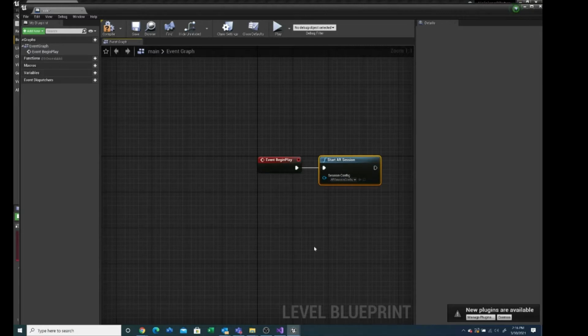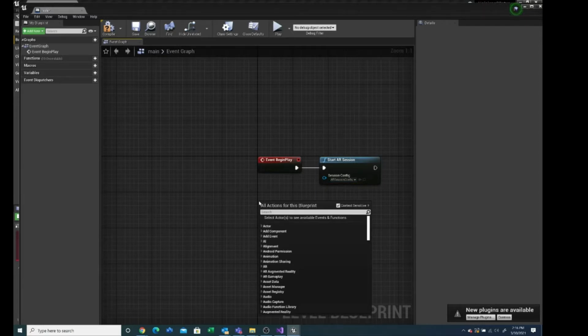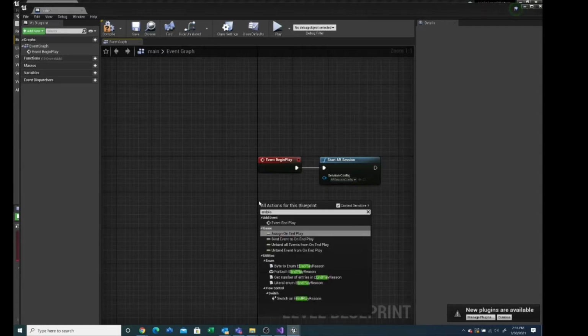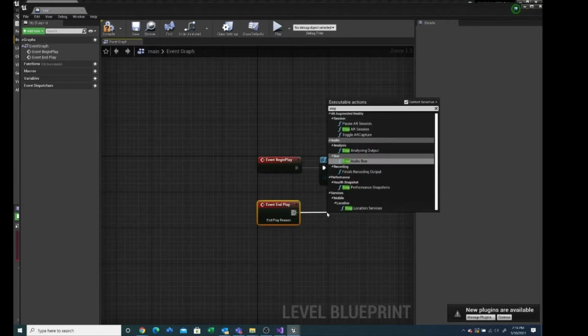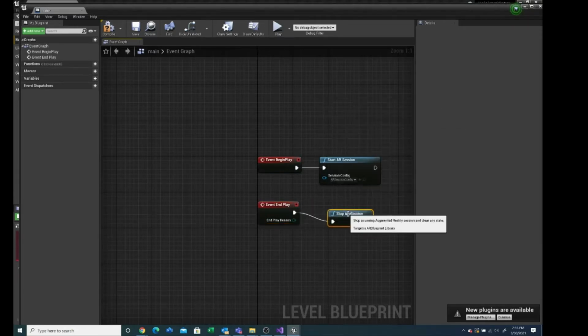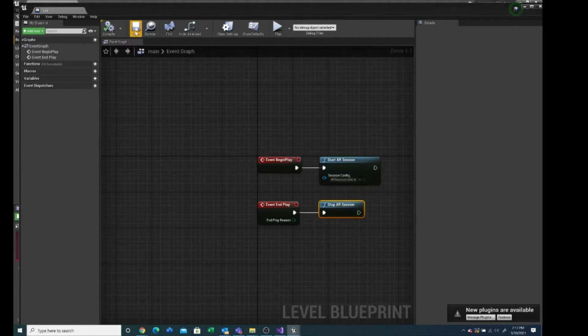The next step would be, once the level shuts down, we would want to shut down the AR session as well. So let's add an event handler for endPlay. And this will be stop AR session. That's all we have to add to the level blueprint.